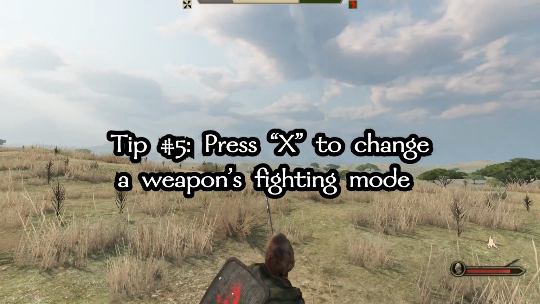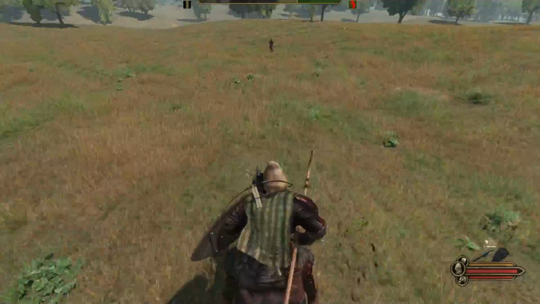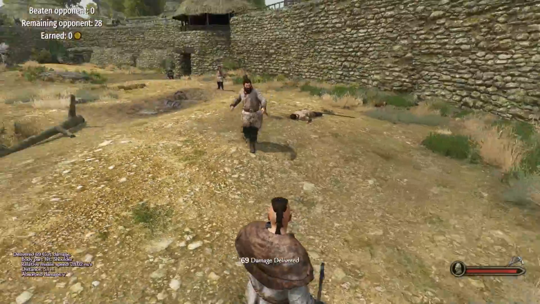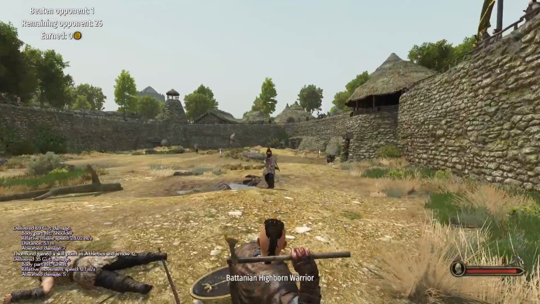You can also use the alternate fighting mode of certain weapons by pressing X. So to brace your spear against a charge, press X. To couch a lance before a charge, press X. And you can also use X to use throwing weapons as melee weapons. So if you find yourself too close to an enemy, you can use your throwing axe as a melee weapon before switching back to throwing mode and landing it in someone's face.